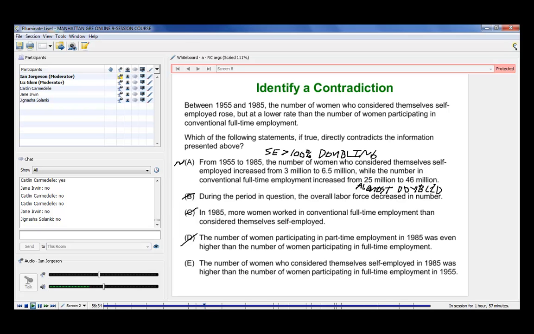No, even though one group has increased in the intervening 30 years, we don't know where it started. We don't know whether it started bigger or smaller than the other group. So we can't say anything about it, we just don't know this fact. It might contradict the passage, but it might not. We just don't know because we don't know the starting positions. All right, so we like A, right? Good answer?